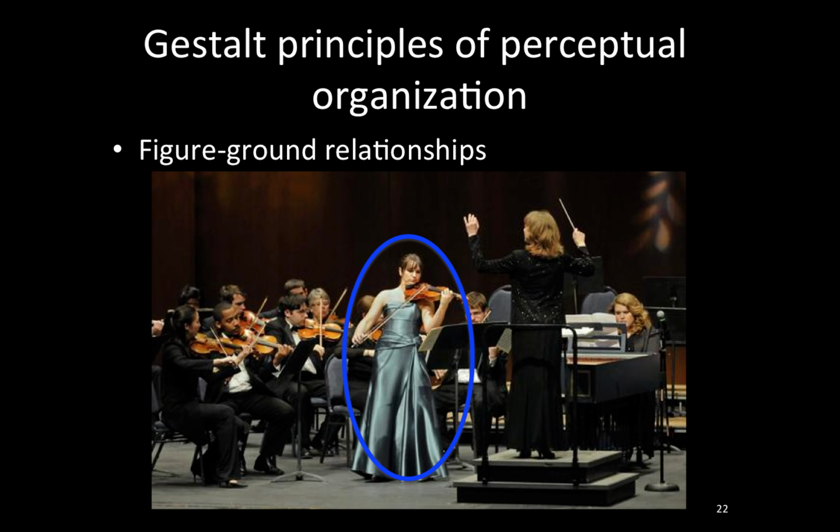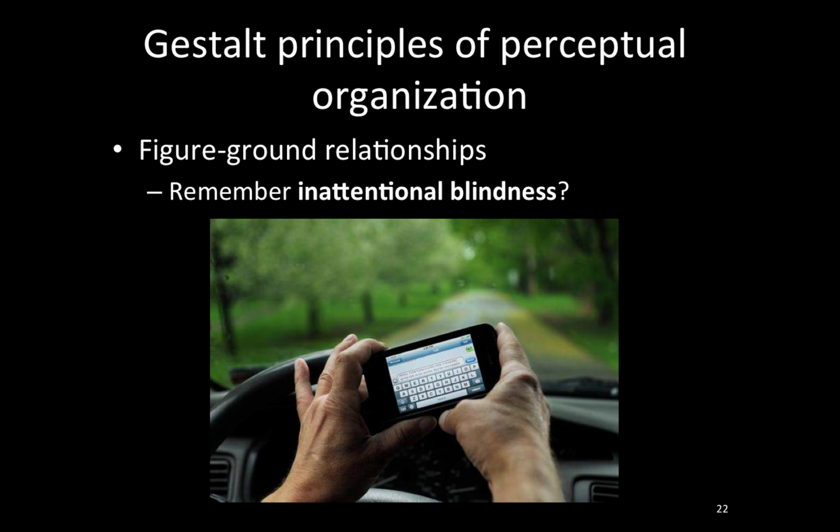So I said, put a pin in the idea that this relates to what we talked about in the consciousness chapter. Here's that pin coming back to us. We've talked about inattentional blindness. We've talked about selective attention. When you focus your attention on something, that is the figure, and everything else becomes the ground. Now you can change what it is that you're focusing on, right? Then that thing becomes the figure, and everything else becomes the ground.